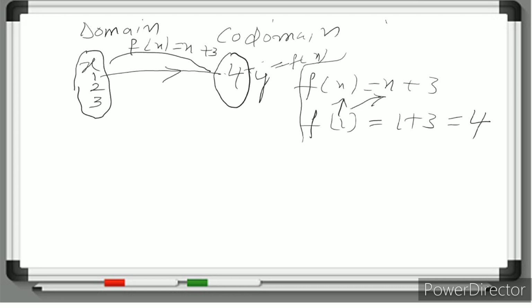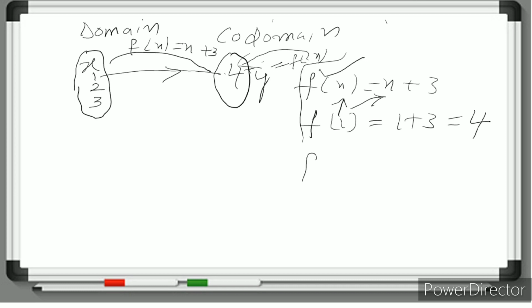Or we can get the image. What is the image of 1? Image of 1 is 4. That is f of x. So f of x is the image. 4 is the image. f at x is a function, and f of x is a real number, that is the image. But most of the time people say the image, the number in the codomain output, as f of x, and the function also as f of x. It will be better if you say the function as f at x.